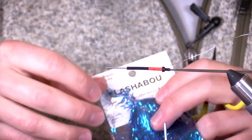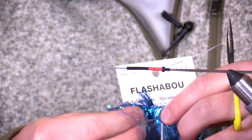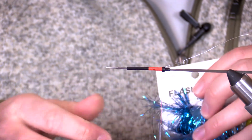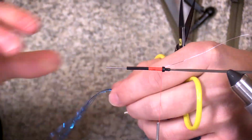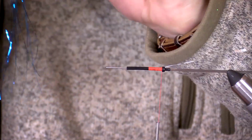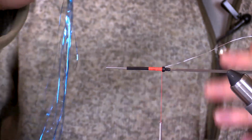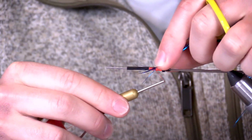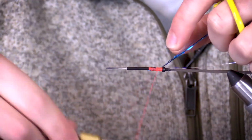So I'm just going to take my Flashabou pack, and what I often do is pull a few strands out of here. I usually do 6 or 8, just so that the wrapping happens a little bit quicker. If you just do a few strands, it's going to take you a lot longer to wrap up through the body. So I've got dangly blue steely Flashabou. I'll tie it right on top of my tube. Line up the ends a little bit.